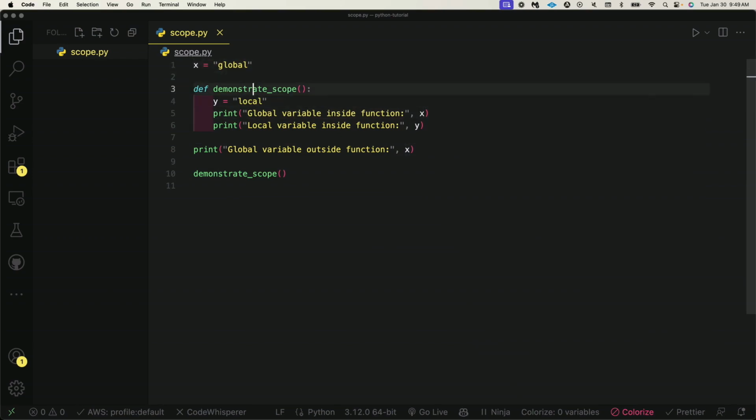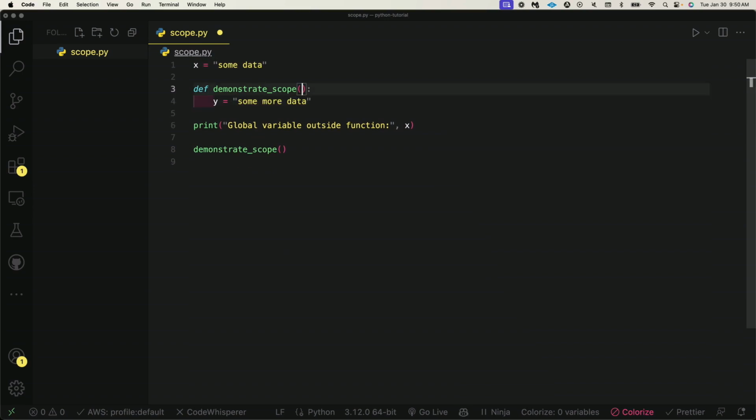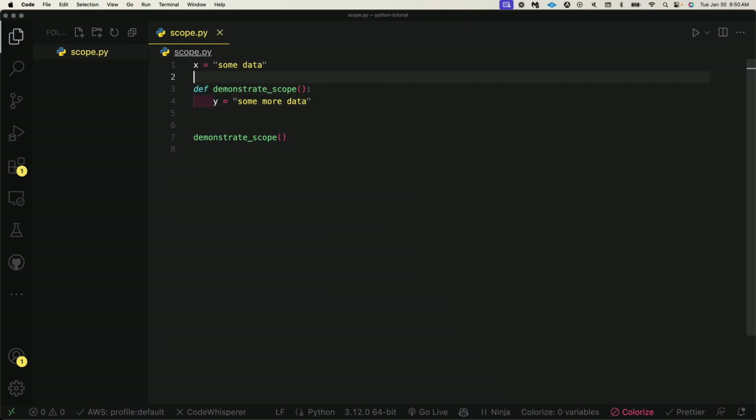This is particularly important when dealing with variables, and I think it speaks to a macro concept in engineering, just demonstrated in a micro concept. So the idea is we want to do less work with the same amount of data. Let's say we have some data here, and we have some more data here. Let's get all these print statements removed. What I want to demonstrate is why global scope is important and why local scope is also important to differentiate from global scope. As mentioned, it speaks to a macro concept to programming.